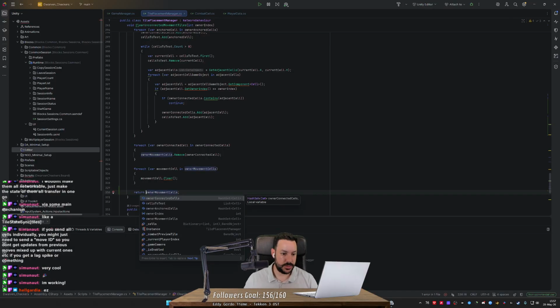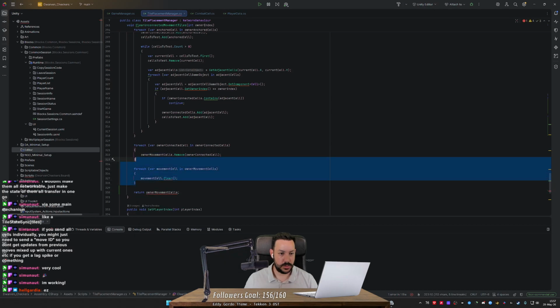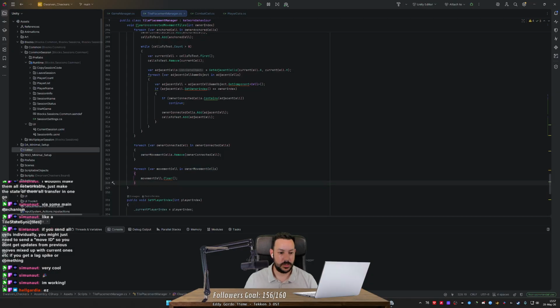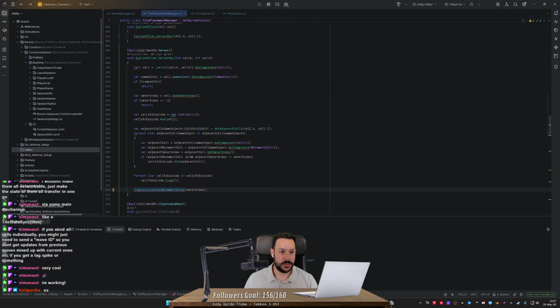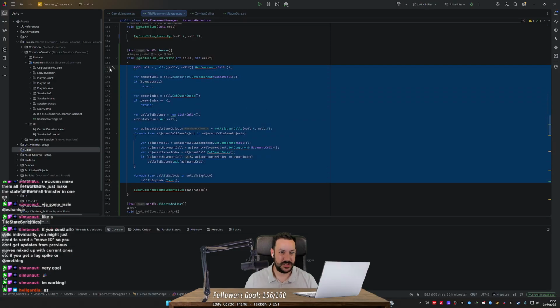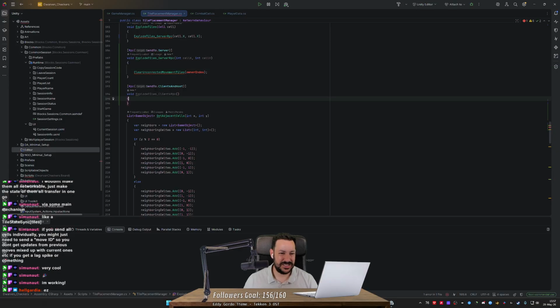So the server does this. Okay, this is weird. So I call this and I send this data, the cells to explode. Get adjacent cells. Okay, so maybe I need to run this on the client. Ugh.